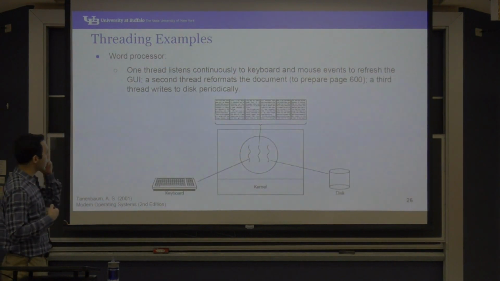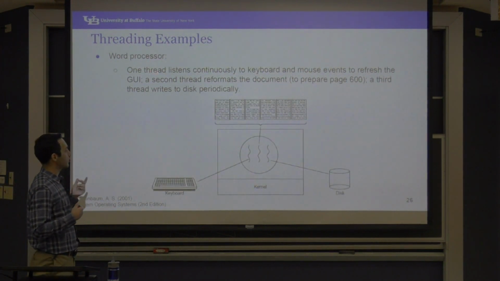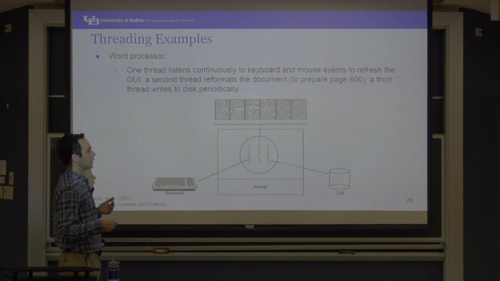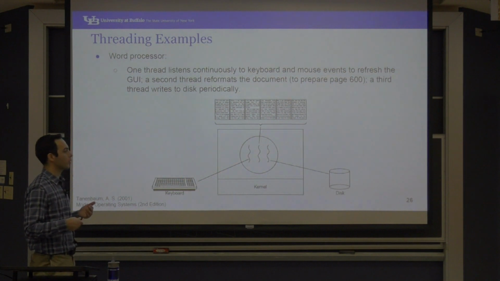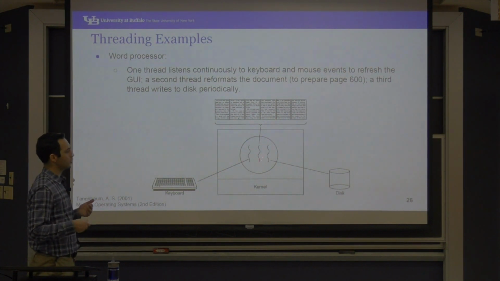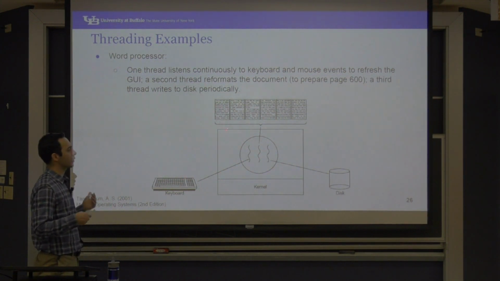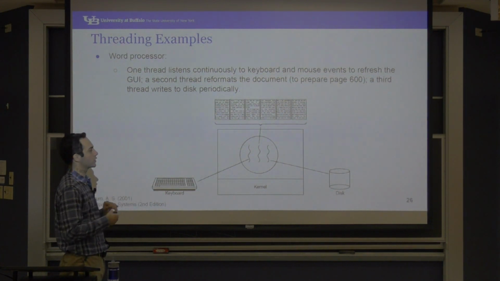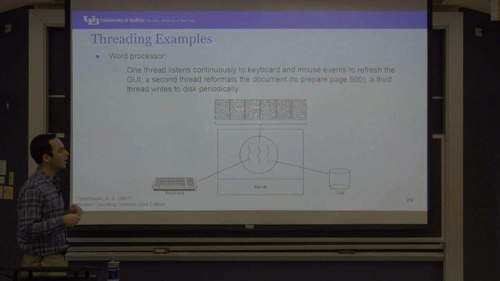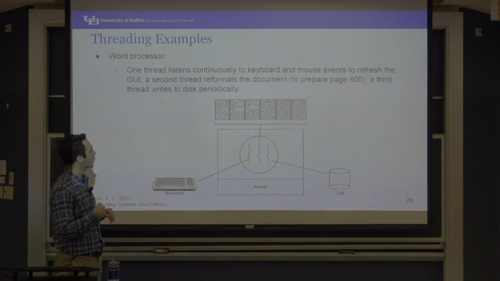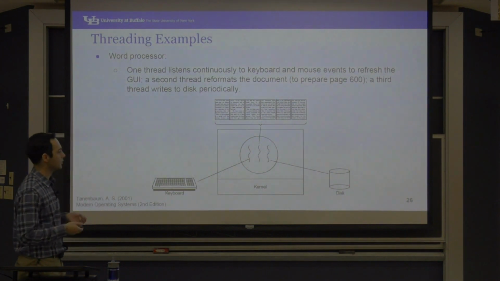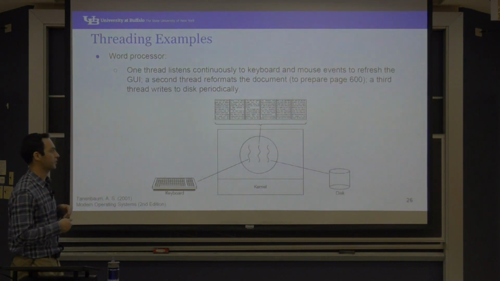So a real example is a word processor. In a word processor, you need multiple threads because one should respond to the keyboard or the interaction of the user. The other one should be running the spelling check or forming the words into pages. And then periodically one might want to autosave to the disk, right? These are different threads running at the same time, fairly independent.